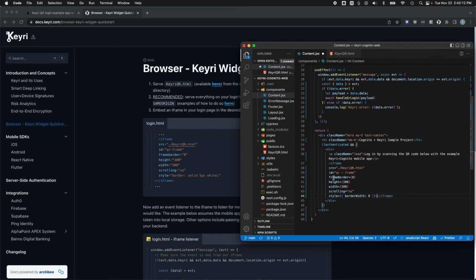And you'll see here that there is some styling that we've done. The only thing that's really strictly necessary, as in something that you should do according to this guide, is set scrolling to no. Everything else, like frame borders and heights and widths and so on, can be customized however you'd like.